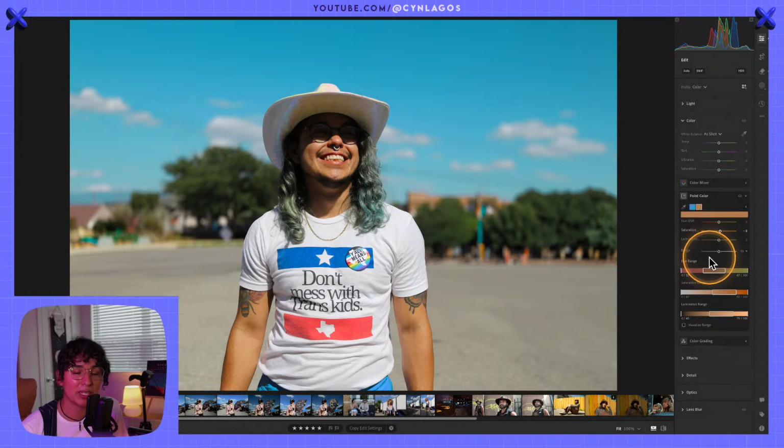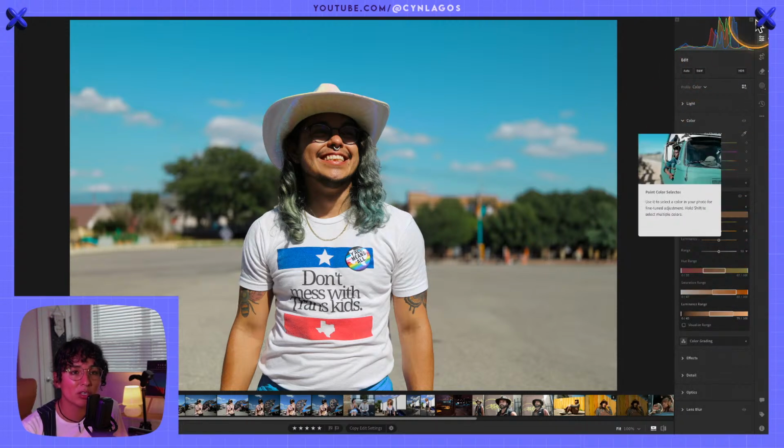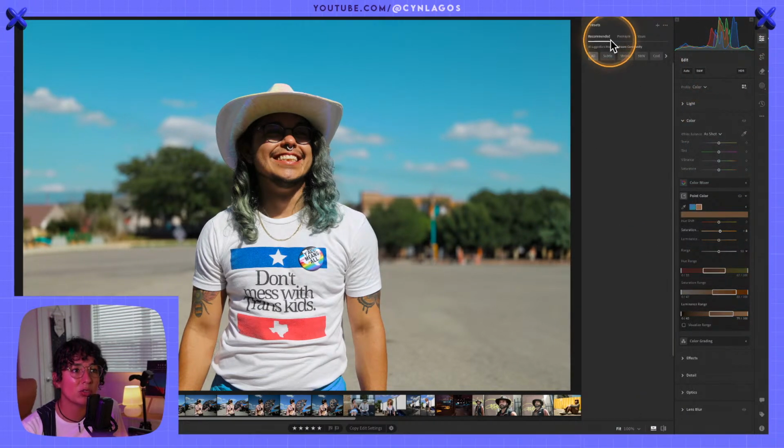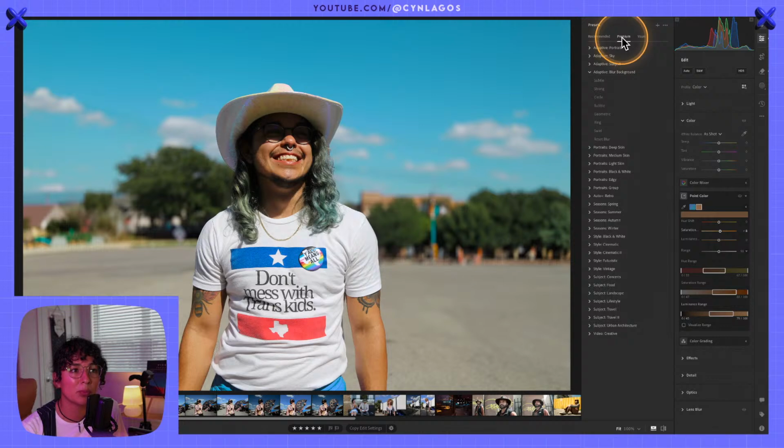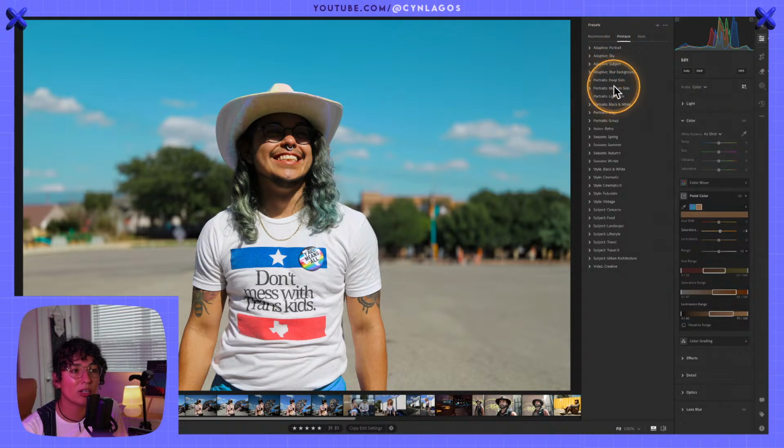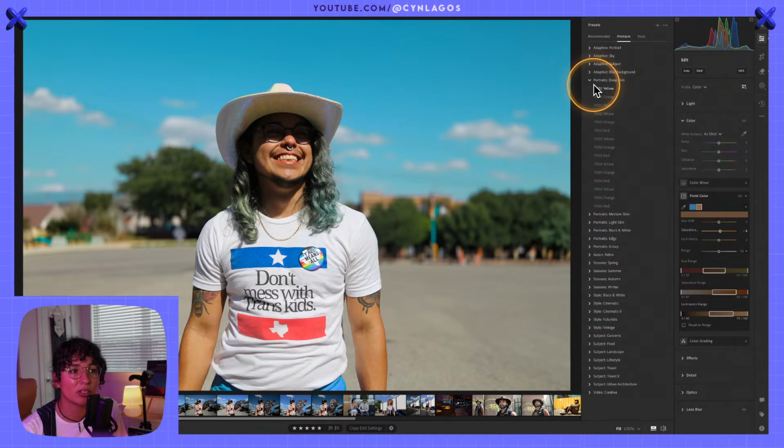This is a recommendation to keep the color as true as possible. If you're struggling with that, I recommend that you use some of the premium presets that are based on different color skins.